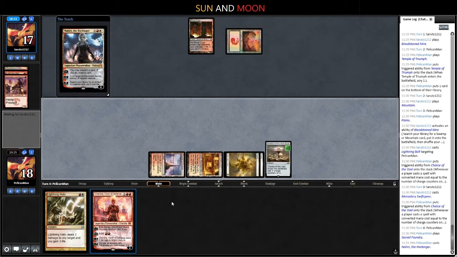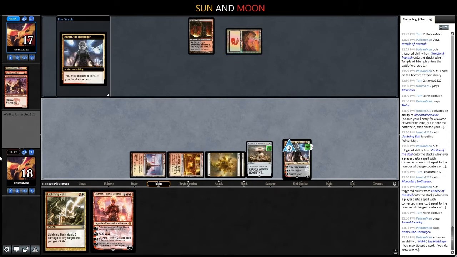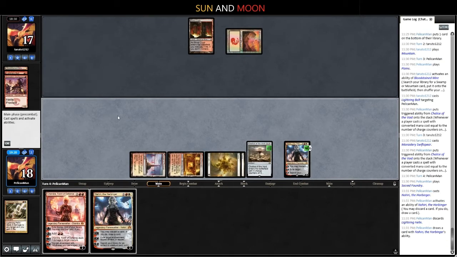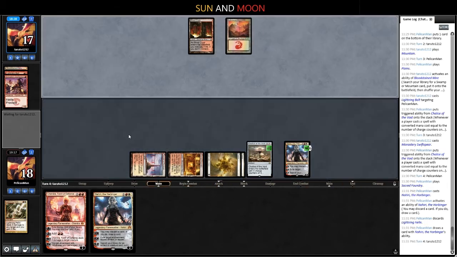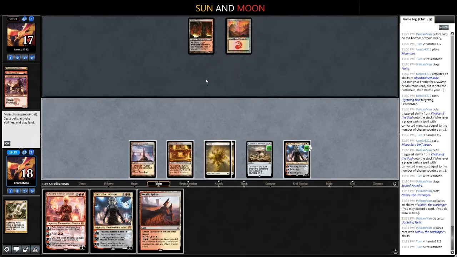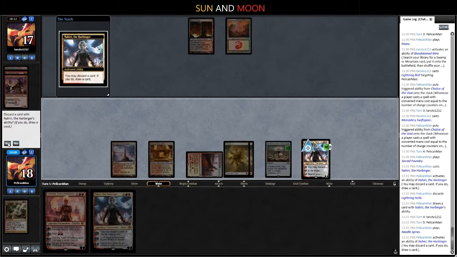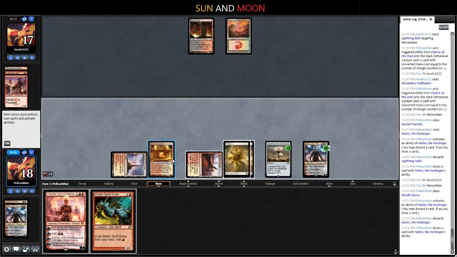Play out Nahiri because it's the fastest clock. I think I'm okay with pitching this Helix. Yeah. My opponent's got nothing apparently. Hey, it's our boy Needle Spires. I'll discard the excess Nahiri. I'm just going to play out Chandra here.